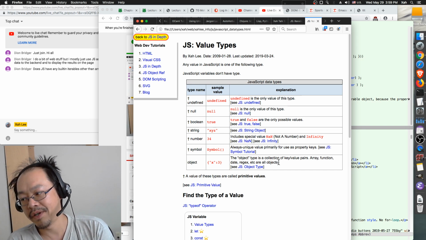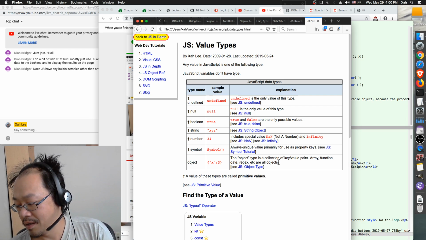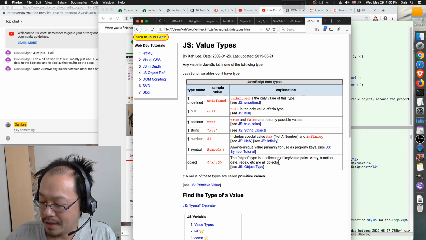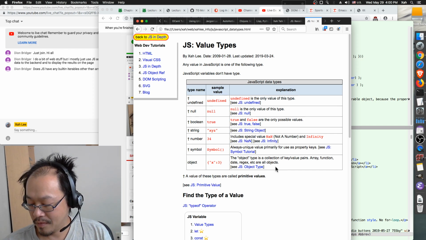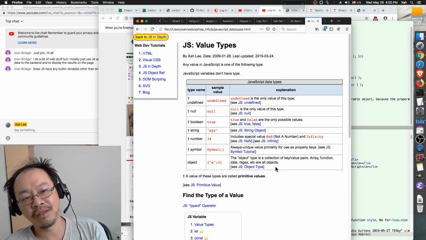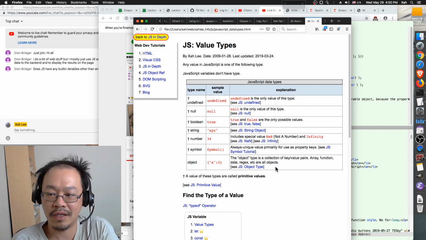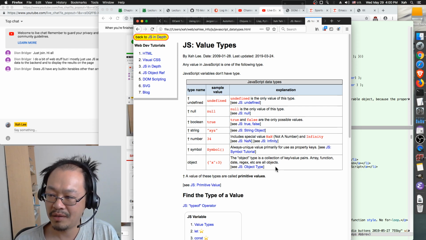How do we explain this? Okay, so let me explain what is an object. Again, this is the complexity. In JavaScript, the object type is not really well defined.